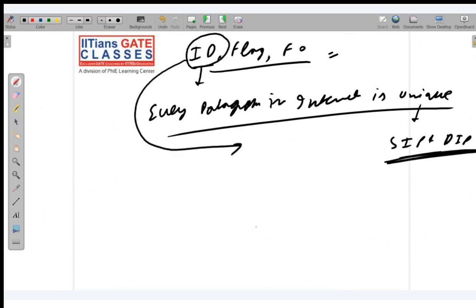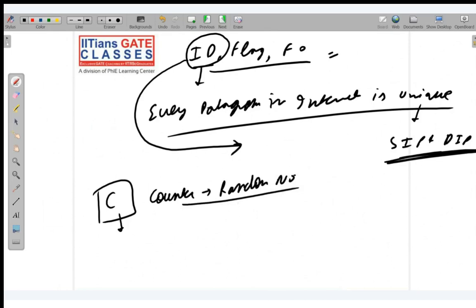Okay, so see, this is the sender, a simple computer. Whatever datagram it is sending, it will maintain a counter. This counter will start with a random value. Whenever the computer is booted, it will start with a random number and keep on incrementing one by one the moment it sends a datagram. For example, the random number was 1234. So the first packet 1235, next 1236, next 1237, like this. It will keep on incrementing the moment it sends a datagram. Any doubt?